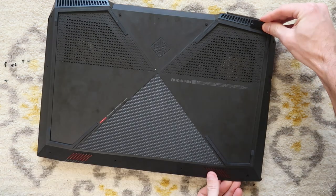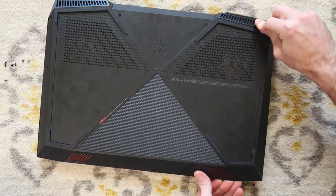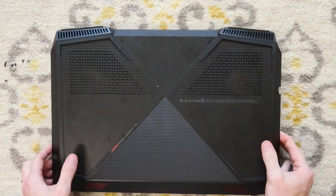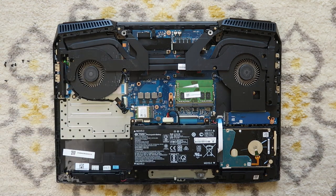And I'm just running it along where the bottom case meets the computer to pull up some clips, and you'll start feeling it unlock. And then there we go, is the massive release. And then you can see it gives us access to the computer.